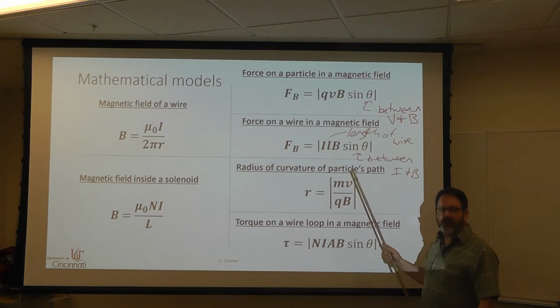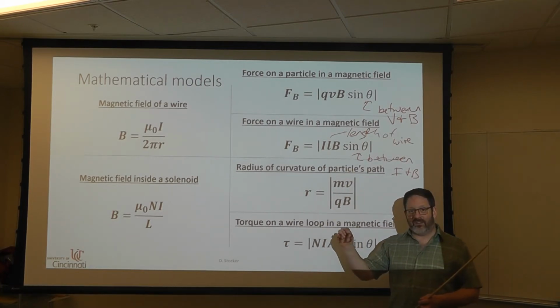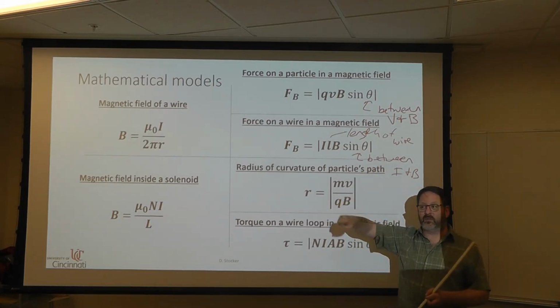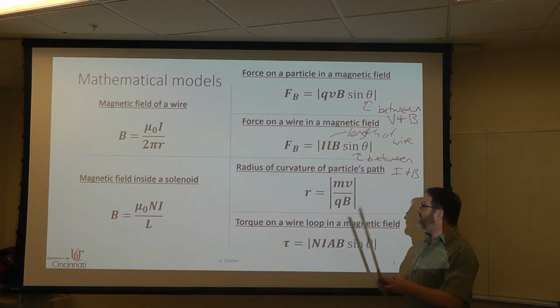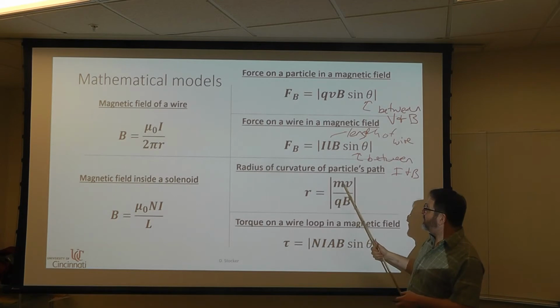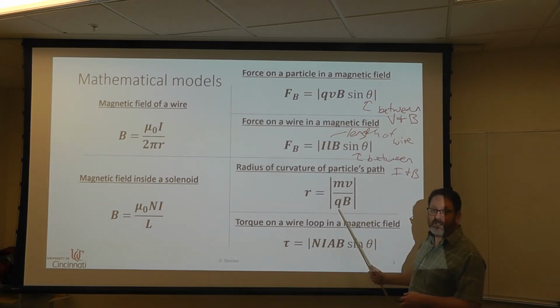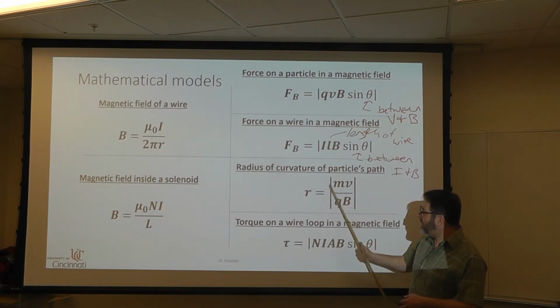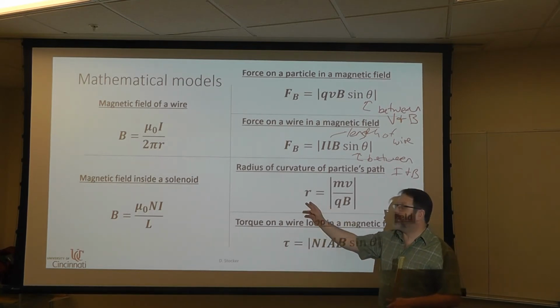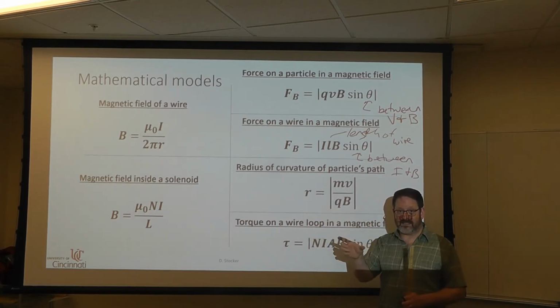This is the radius of curvature. If a particle goes into a uniform magnetic field, then when it enters that field, it will start to move in an arc. So it will go in a circular shape, and the radius of curvature of that circle is set by this. It's the mass of the particle times the speed of the particle divided by the charge of the particle times the magnetic field that it's entered. And again, this is a magnitude. R can be a vector, but in this case, R is just the radius, it's the distance.